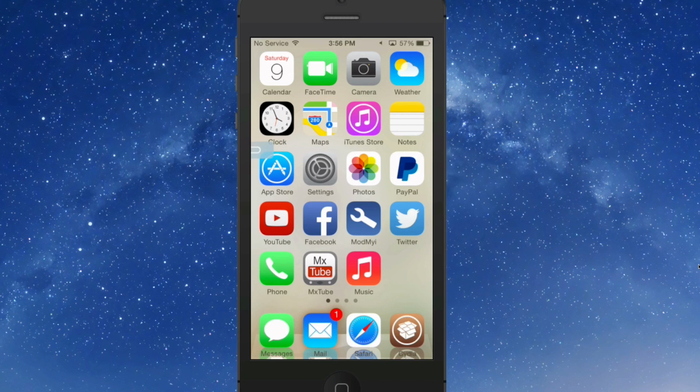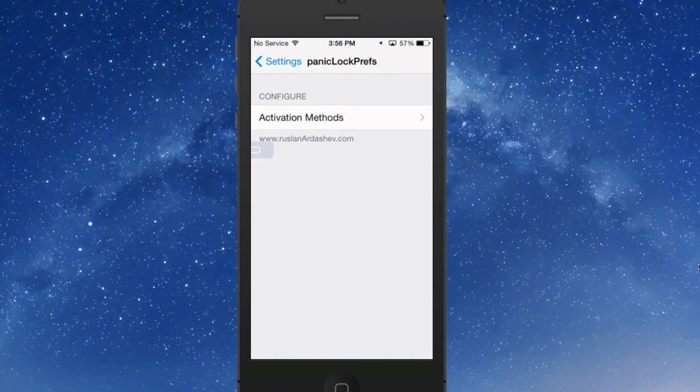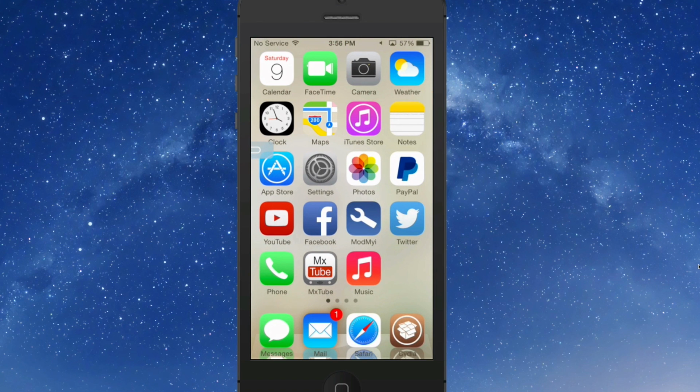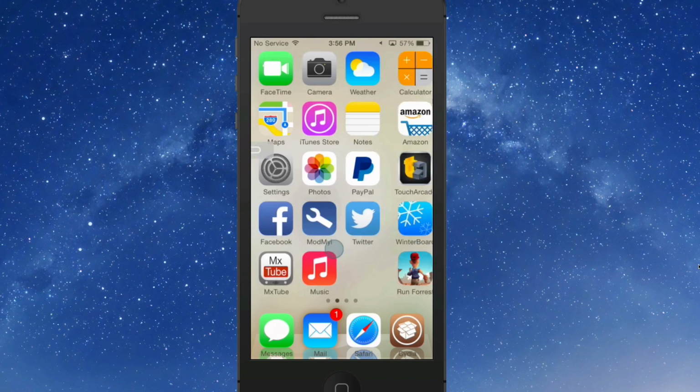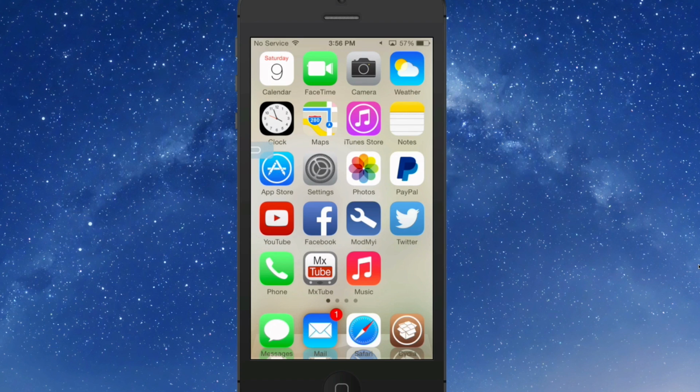My message app won't open. You see I'm trying to open mail. Cydia is locked down. My phone app. Everything is locked down except the settings app will open. I guess that's some type of a security. He didn't want to completely lock you out of your phone in case you forgot the action gesture. You could still get back in, but the other person isn't going to know that. As far as I can tell, it locks everything down but the settings app.